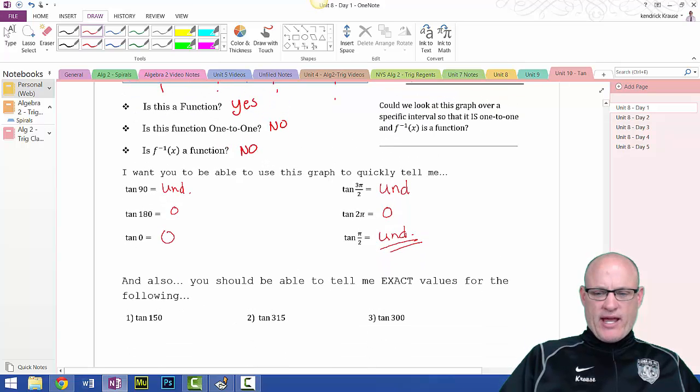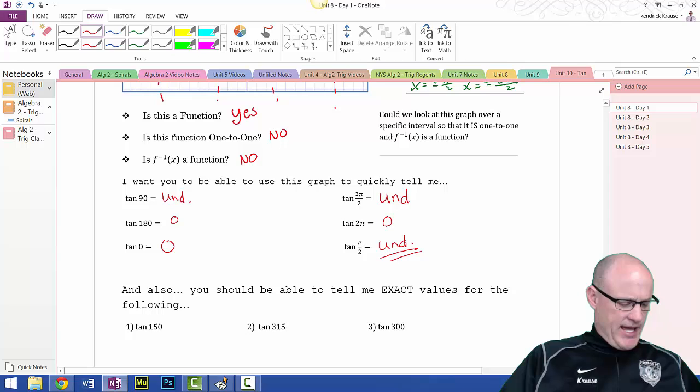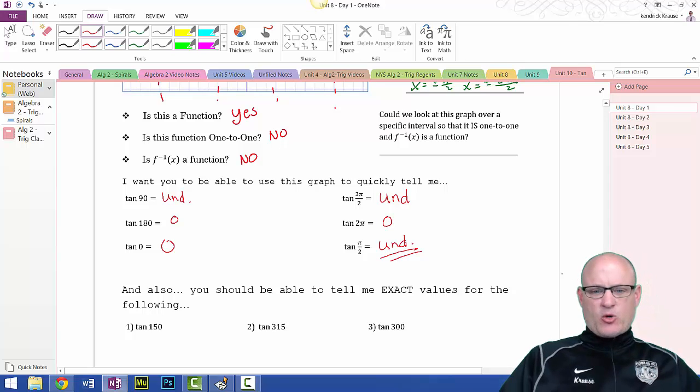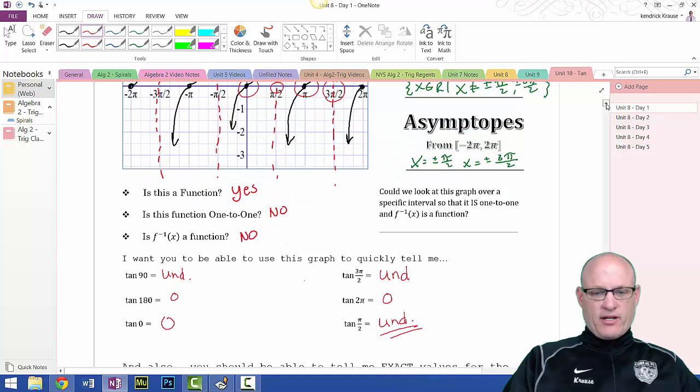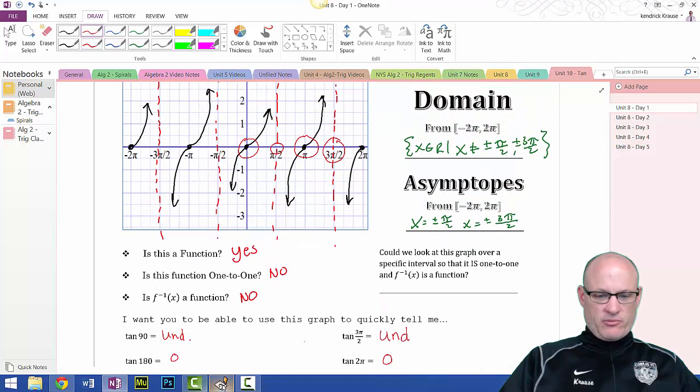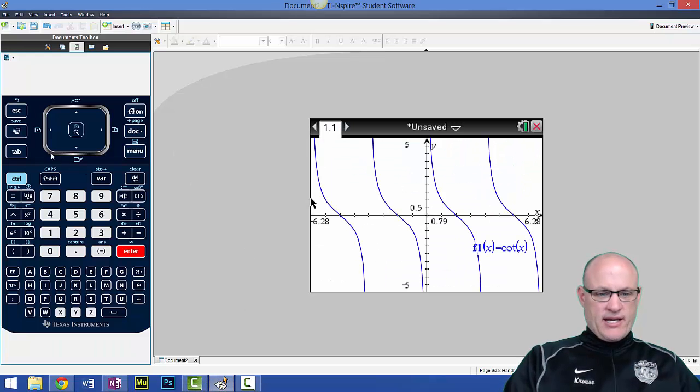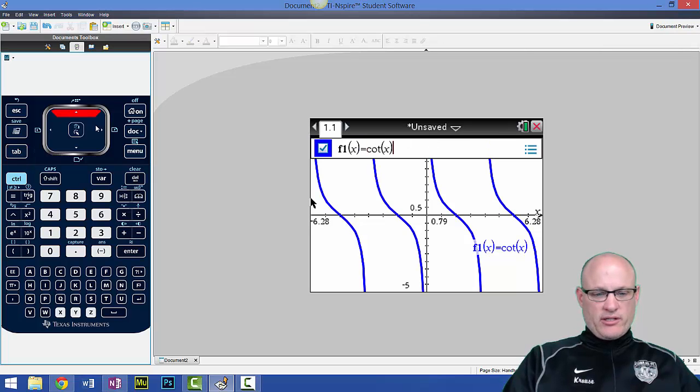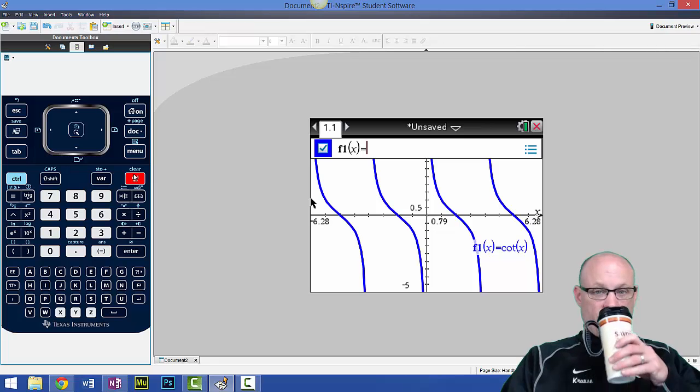Before I go into this next section, I want to take a look at sketching very quickly what the inverses of these look like. If you remember correctly, the inverses are just reflections over the line y equals x. I've had issues graphing inverses on this before, but let's see if we can do this. Hit the tab button. We'll go up here. We're going to delete this.